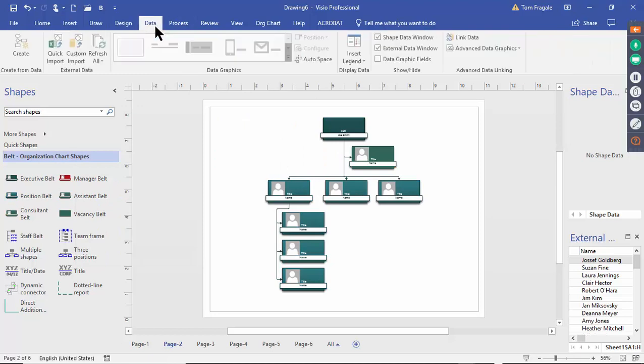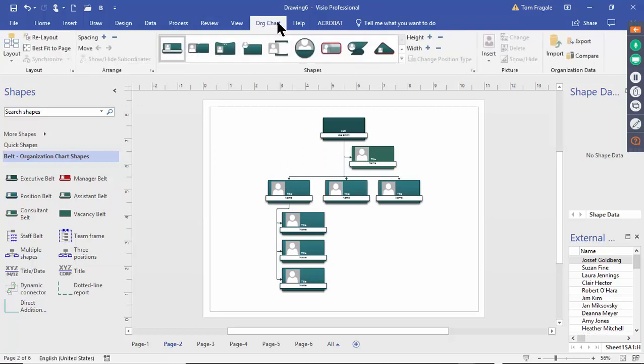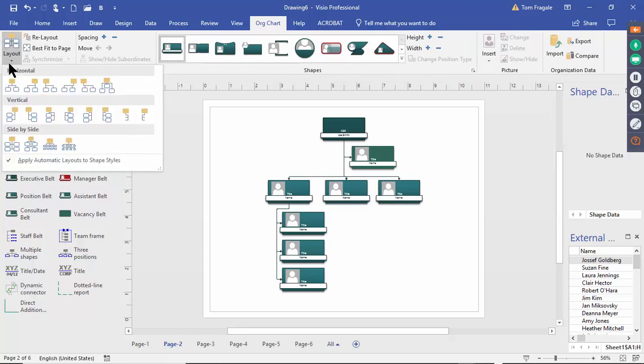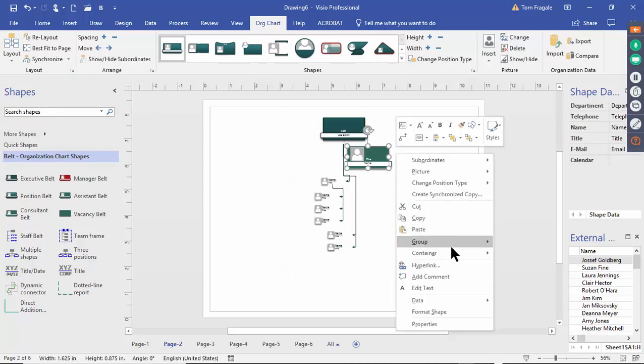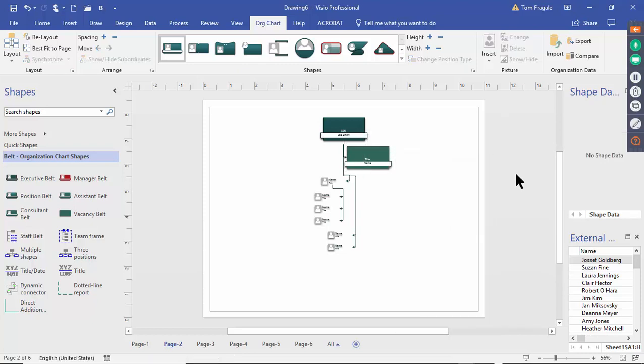That just changes the colors. So let's see, org chart. Layout, that's it. So I think I can pick some of these different layouts and they won't have the pictures. But otherwise, I can click on that slide, right click on it, pick on picture, and then say delete. That would be the quick way, okay?